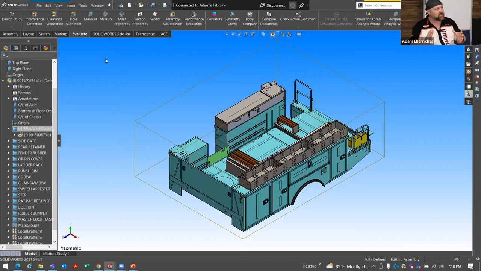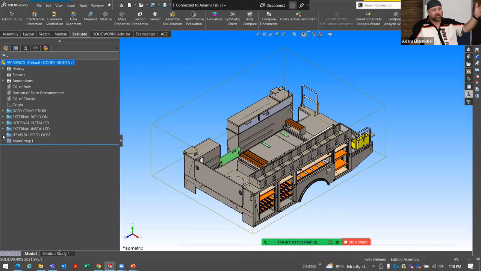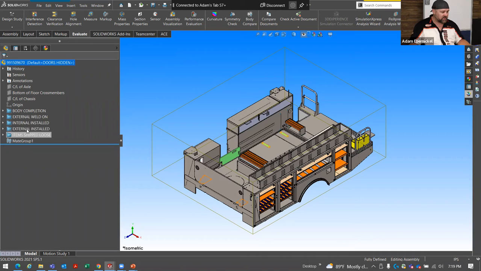So let me come back just to the main assembly. And notice we have everything neatly in folders. We talked about that. We definitely want to have design intent. That's also good just to organize your stuff. I'm sure at some point in your engineering career as a student, some professor gave you a notebook or said keep a notebook and keep it organized, right? That's always a good principle when it comes to engineering. But notice it is also top level, top down.